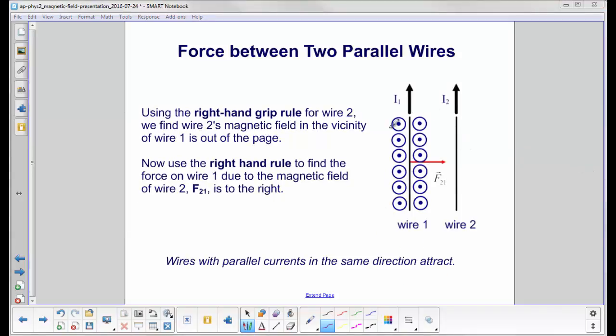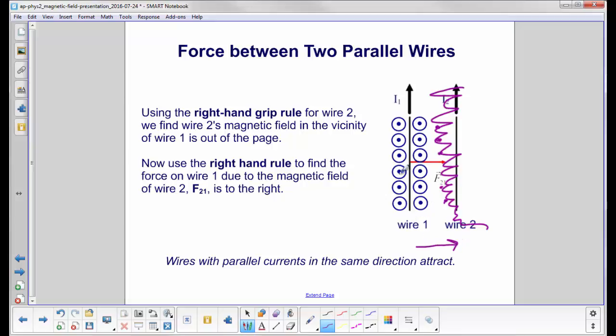We now want to find the force on wire 1. So what kind of magnetic field does wire 2 generate in this area? Use the right hand grip rule, thumb in the up direction, curl your fingers about the wire, and you find that on this side you have a magnetic field coming out of the page. Like we did on the previous page, the wire has done its job, we get rid of it. Now I use the right hand rule and I put my four fingers and thumb in the direction of the current. I curl my fingers out of the page and then stick my thumb out, and I find out that the thumb points this way.